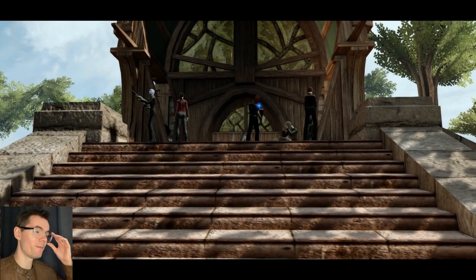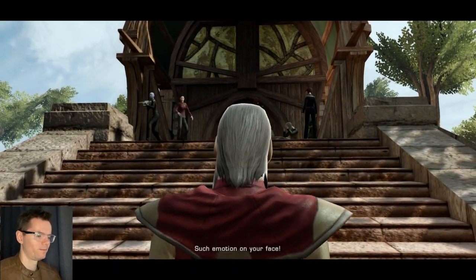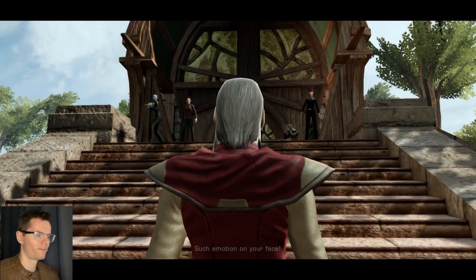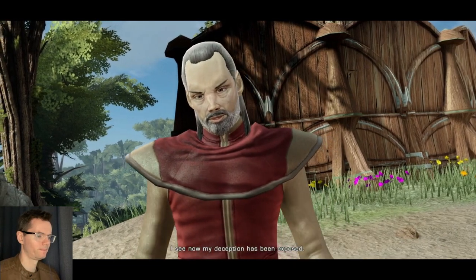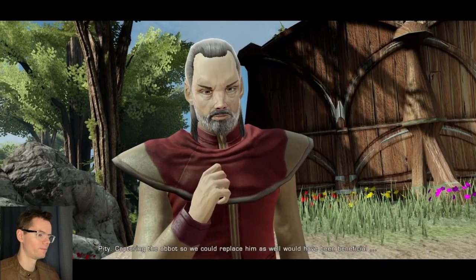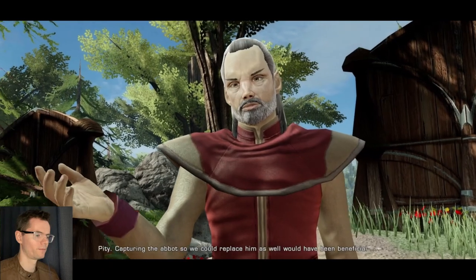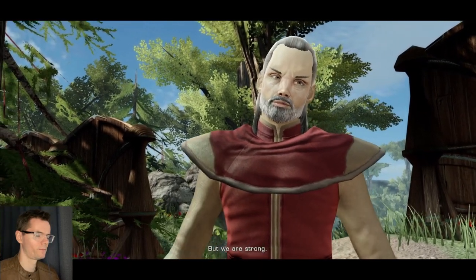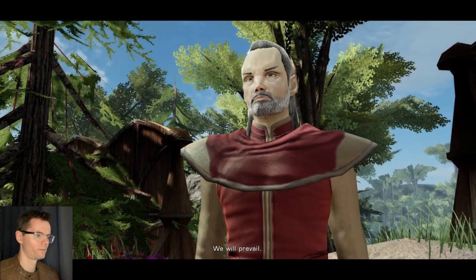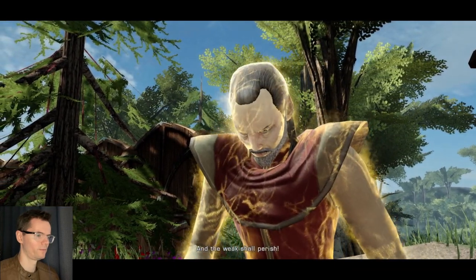Is he going to be in the temple, perhaps? Oh, there he is. Such emotion on your face. I see now my deception has been exposed. Pity. Capturing the abbot so we could replace him as well would have been beneficial. But we are strong. We will prevail. You are the weak, and the weak shall perish.